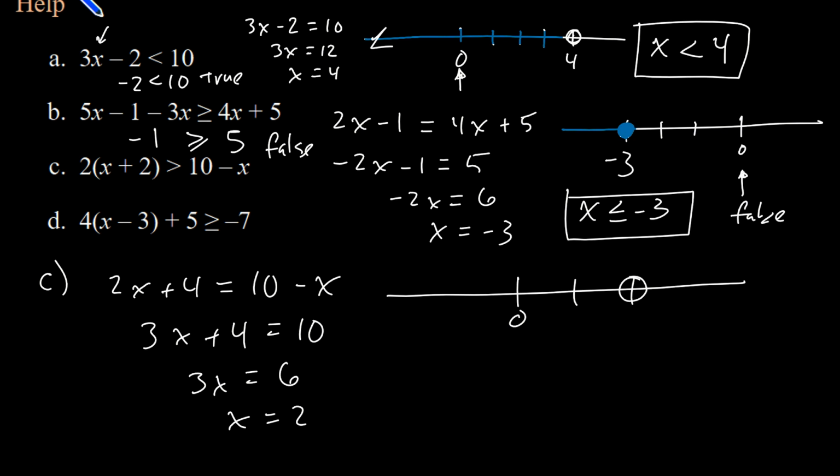Okay, so for C, I know the boundary is occurring at 2, and then I'm just going to go ahead and test 0. It's my favorite value to test if I can get away with it. When I plug 0 into the original inequality, this becomes 2 times 2, or 4, and on the other side is greater than 10. Well, 4 is greater than 10 is false. So that means that this test side was false. I'm not going that direction. Therefore, I have to go everything to the right of 2. So I just shaded that in with the blue there. So everything to the right of 2 going on forever is a solution.